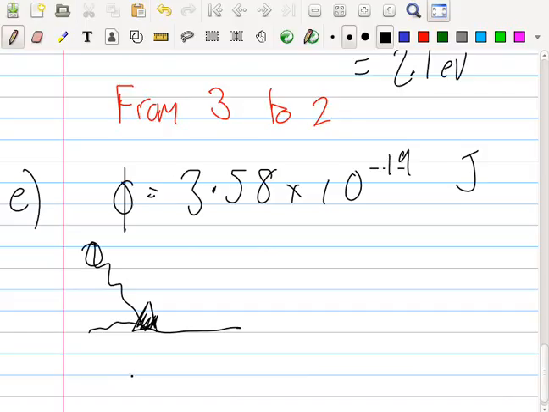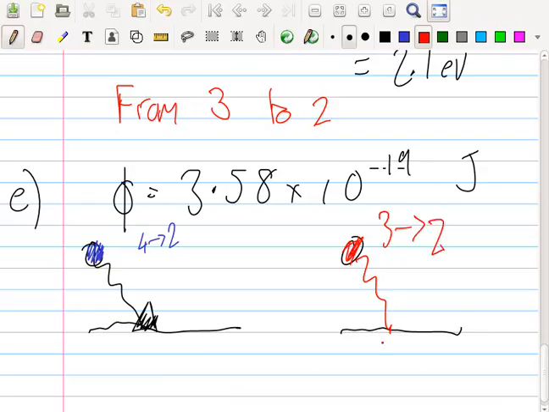Explain why photons that are released from the 4 to 2 state can release an electron from the surface, but the 3 to 2 can't. So, I mean, that's so easy when you think about it. He's really asking: if I have a photon made when it goes from the 4 to 2 state, it can release an electron. However, if I use a photon that was created when it went from the 3 to 2 state, it can't release an electron. So why do you think that is?